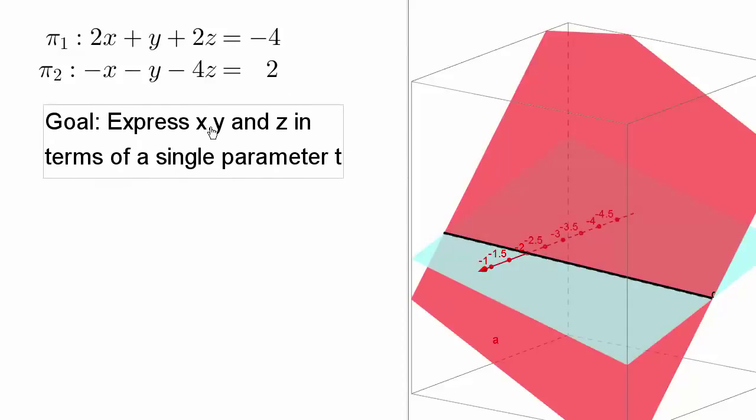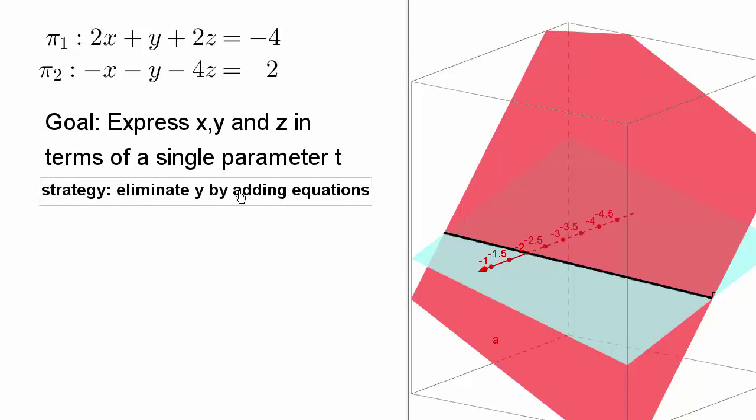What I can do is try and eliminate some of these variables so that I can get things down to a single parameter. Fortunately, the way this is constructed, I've got a positive y there and a negative y there. I just have to add these two equations together and I can eliminate y. If you remember doing elimination, you can eliminate any of these variables. This one's handy because I don't have to multiply one equation by a number to eliminate y. I'm going to use that strategy because I don't like doing elimination with three variables. Okay, so there's my strategy.